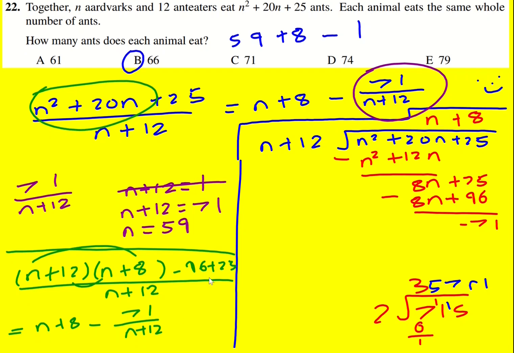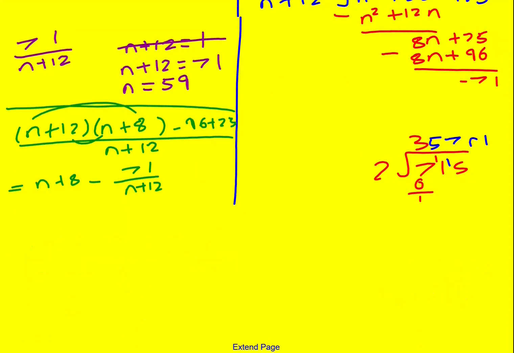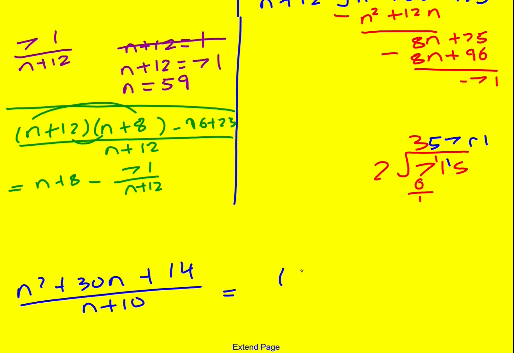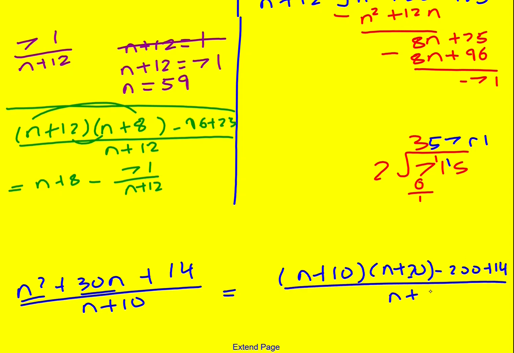I'm going to just give you another example. Let's imagine I had n squared plus 30n, I don't know, plus 14, and I wanted to divide by n plus 10. Right, similar idea. We can force it, so we've got an n plus 10 here. I just need an n plus 20 there. Then I'll get my 30n, and I'll get my n squared. This time I'm going to need to minus 200, or plus 14 as well, because that's what I was doing. And this would end up being n plus 20, and then minus 186 over n plus 10.